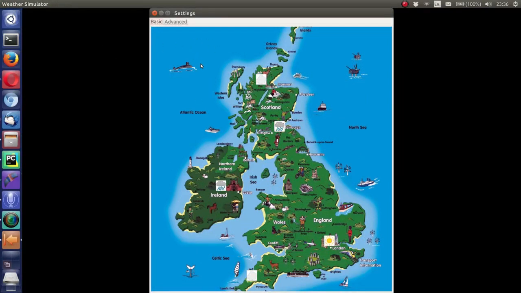When this window opens up, you will see there are two tabs, Basic and Advanced. Under the Basic tab, a map of the UK and Ireland is shown. The icons you can see in this map are linked to a live Met Office data feed known as DataPoint. This is a service to access freely available Met Office data feeds from hundreds of weather stations all over the UK in a format that is suitable for application developers.